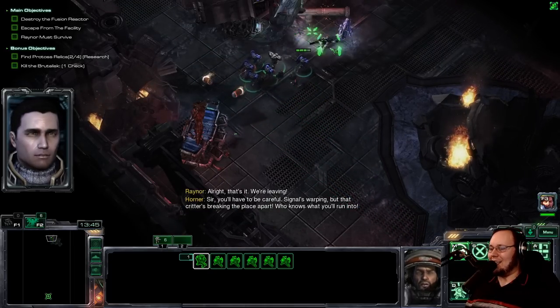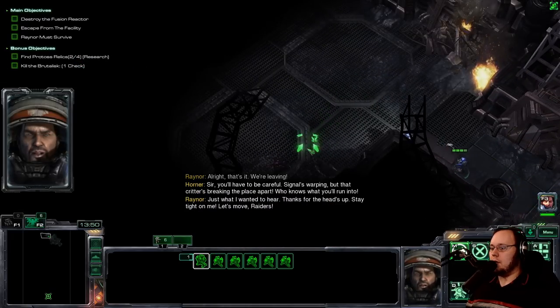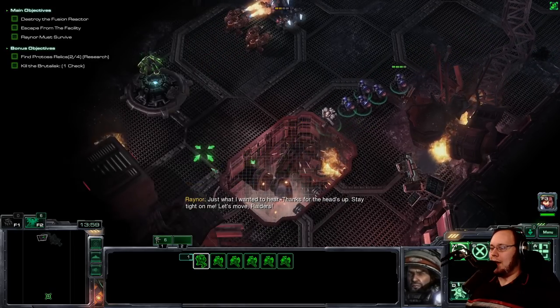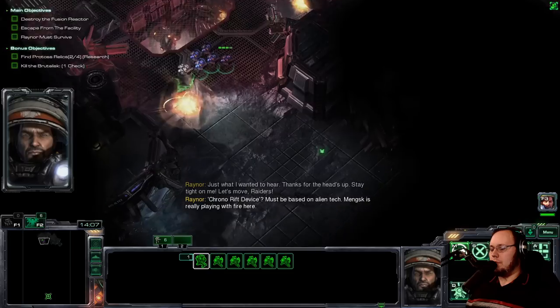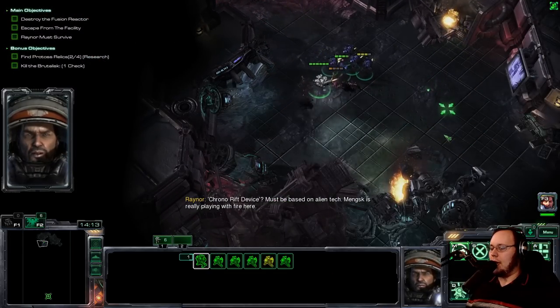We'll see. Got some plasma rounds. Two plasma rounds is good. Just what I wanted to hear. Thanks for the heads up. Stay tight on me. Let's move, Raiders. Pull the guys to the back. We don't want to fight here. Just let the firebats fight. One plasma gun. There's some nades over there that we definitely want.